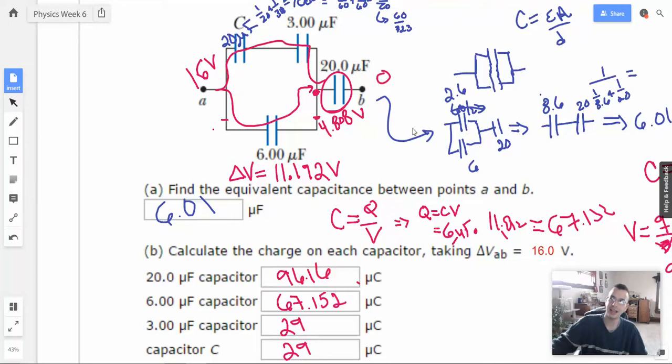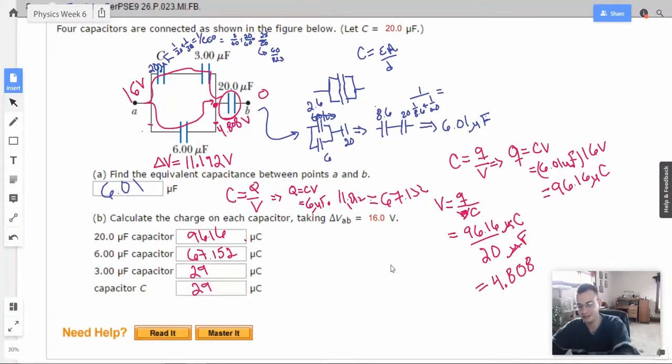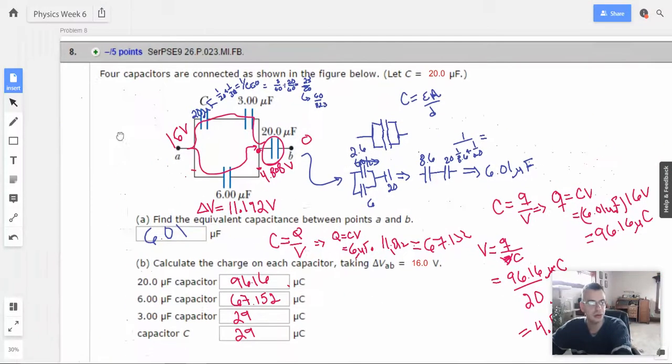So the trick here is you have to know how to find equivalent capacitances. And then I used a voltage rise across a capacitor, similar to a resistor, but with a capacitor using C equals Q over V to find a voltage difference, which I then used to solve the easiest leg, which happened to be the 6 microfarad one. And then I said that's going to be the same as the other leg. And then I used that to find the other leg, knowing that different parts of the top leg would be the same. So that is how you do this problem. Everyone good? Excellent. See you on the next one.